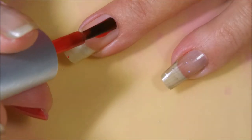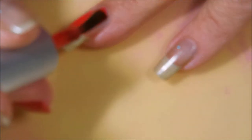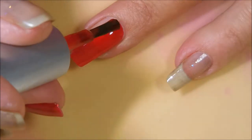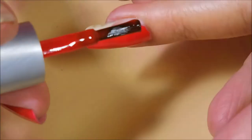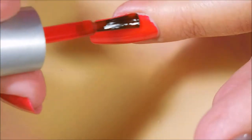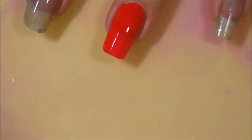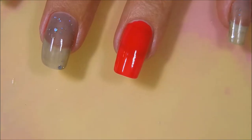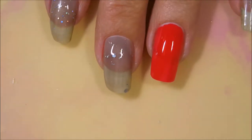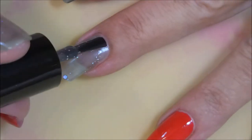And now here we're going to go in with In The Zone — this beautiful red cream on my accent nail. I was excited to do this manicure. I've been wanting to do this one for quite a while. I already had it in my head what I wanted to do. Once that temperature changing polish came in the mail, I knew exactly what I was doing for this collab.